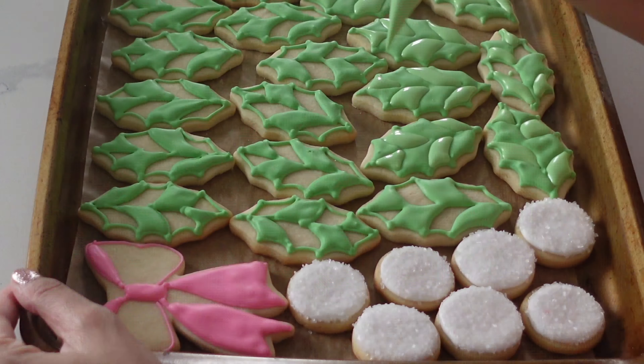After I've filled those in I'm going to go back to the bow and fill that in as well. Just a little note: this is actually the exact same pink, but I left that piping bag sitting overnight and it has darkened up. So if you're wondering about color saturation, you can definitely leave your colors overnight to saturate, but make sure you re-whip. If you don't re-whip, the icing becomes far too loose and it doesn't puff up the way you need it to, especially for pipe and flood consistency.